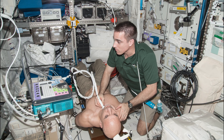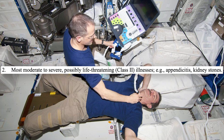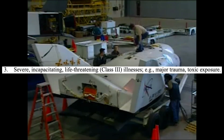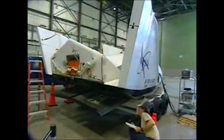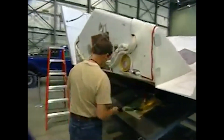The International Space Station is equipped with a health maintenance facility handling three classifications of medical situations: Class 1 — non-life-threatening illnesses such as headache or lacerations; Class 2 — moderate to severe, possibly life-threatening, such as appendicitis or kidney stones; Class 3 — severe, incapacitating or life-threatening scenarios such as major trauma or toxic exposure. However, this facility has no general surgical capability, so evacuating one or several crew members in a beyond-capability medical situation was essential.